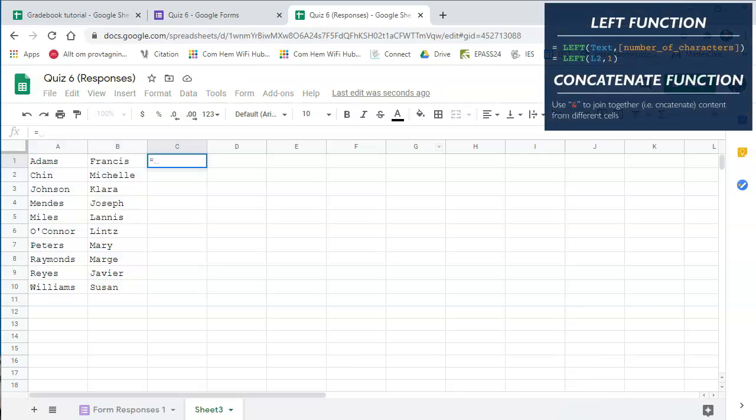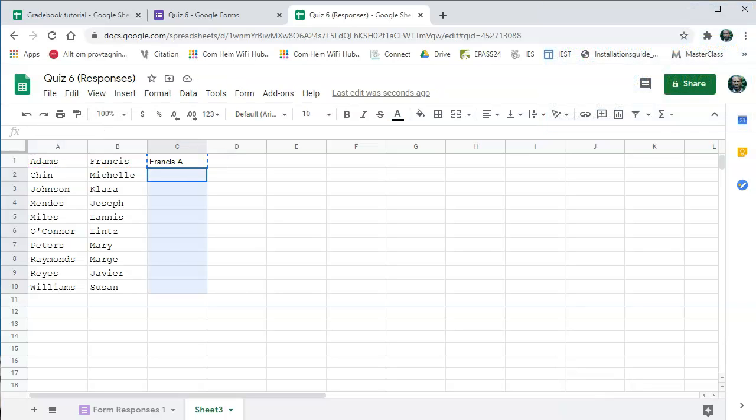That is equal to the first name, in this case the column B, and the space, and the last name, the leftmost letter of the last name. And we only want to take 1 letter. If we made this a 2, then it would select AD, but we want to just take the first. Okay, copy and paste. And so now it's in the same format. We can now match the 2.